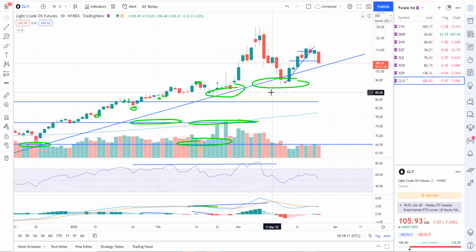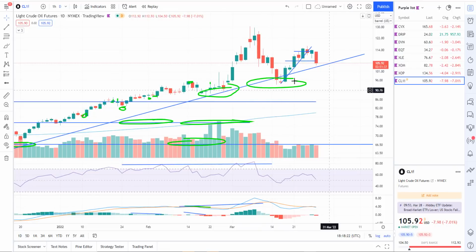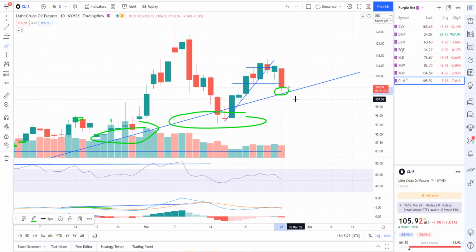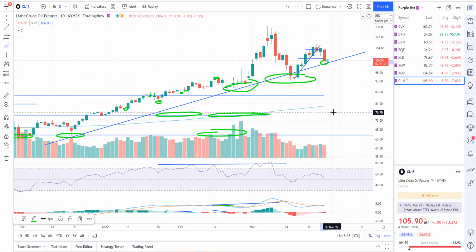Moving on. Oil futures. Again, we have this upward trend line on oil futures starting back here in December of 2021, and tag of support all through here. Brief undercut, but it proved to be a bear trap, and we're coming down today basically right to support. So that's support. You want to buy at support. That's all I see in oil as of right now. We're looking for opportunities to potentially short oil, but I don't see anything yet. So it's still an uptrend, and if you're long, I'd remain long until we see that sell signal.